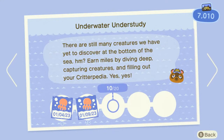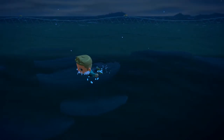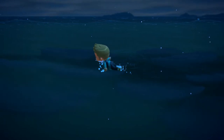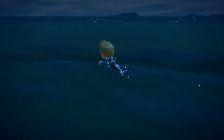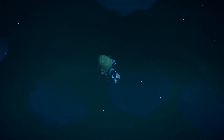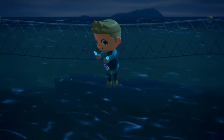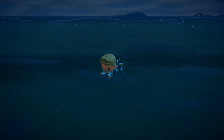Can someone explain the Pascal thing? I've never seen him in game. You have to catch a scallop. And if you catch a scallop, you can do one of two things. You'll be greeted by Pascal, who loves scallops. And he'll ask you to give him the scallop, and you can tell him yes or no. If you tell him yes, he'll give you an item or a recipe. If you tell him no, he'll be like, oh, okay. And you get to keep the scallop. If you catch two scallops in one day, he's only going to show up the first time. Like, the first time you catch a scallop in a day, he'll show up. And that's it. You won't see him again if you catch 2, 3, 4 scallops. But once a day, you can run into him, provided you catch a scallop.